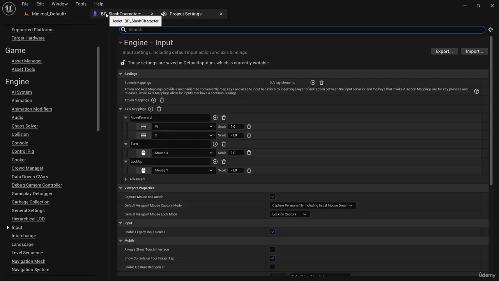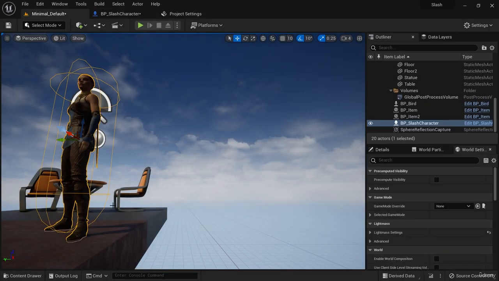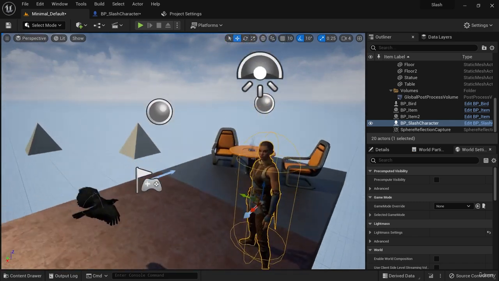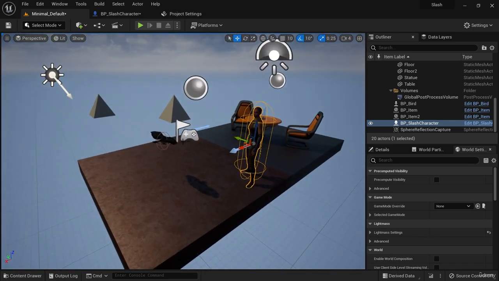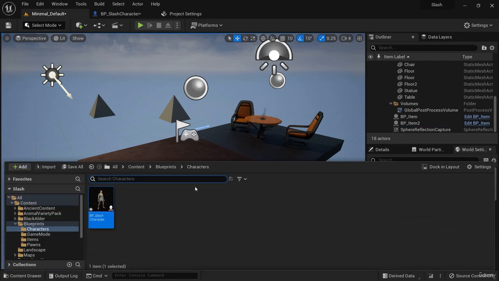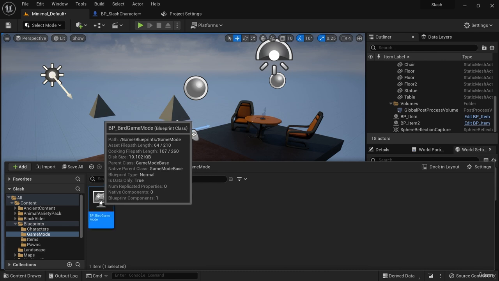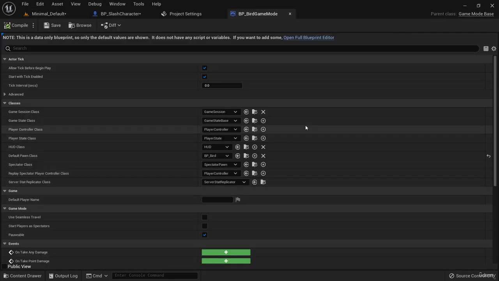And what I'd like to do, just to make this easy for us to test out, is to change the default pawn in our game mode. So I'm going to go ahead and remove the bird pawn. I'm going to remove this character and simply go into our Blueprints folder, open Game Mode, and BP_BirdGameMode. Now, I don't need to open the full blueprint editor as I can see all the details here.